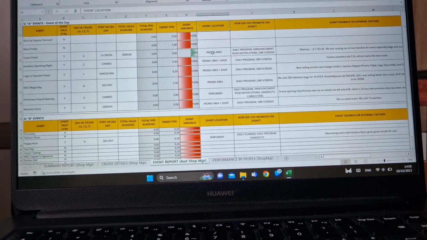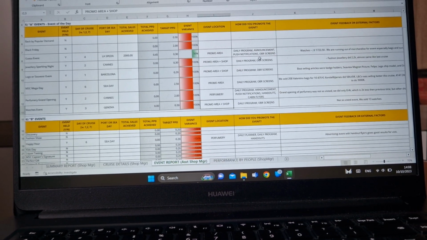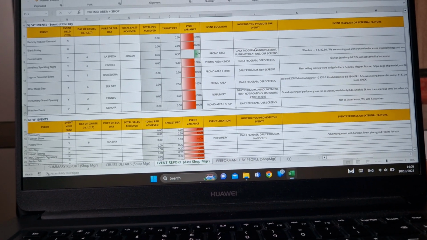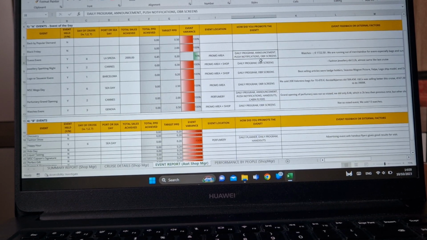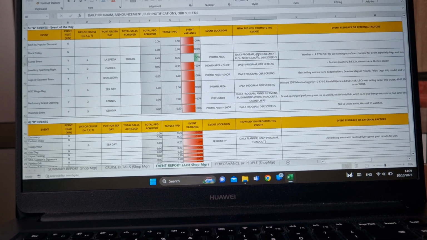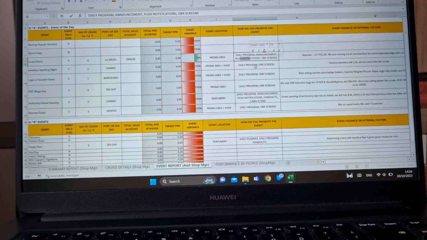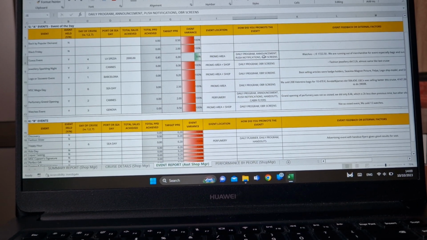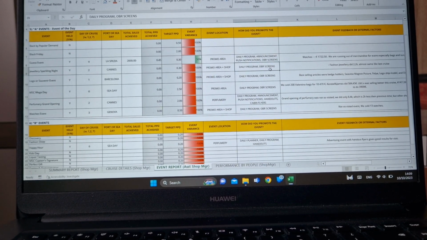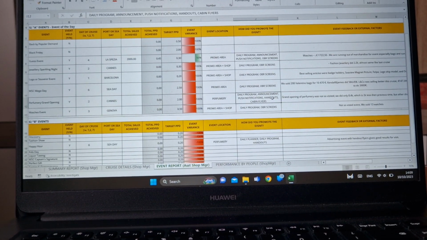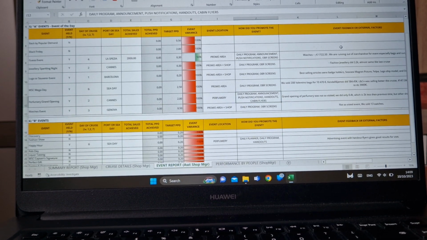Event location, where was the event? It was in the promo area, or promo area and shop together, or in duty free, and how it was promoted and advertised. So you put here that we had it in the daily program, all of the events we have in the daily program, or for some of them you also have announcements. Some of them push notifications in the application, MSC application, on OBR screens, the ones that are behind the shop on the way to the theater on deck 6, or handouts, if you put handout notes or cabin flyers, for example, and then event feedback or external factors.